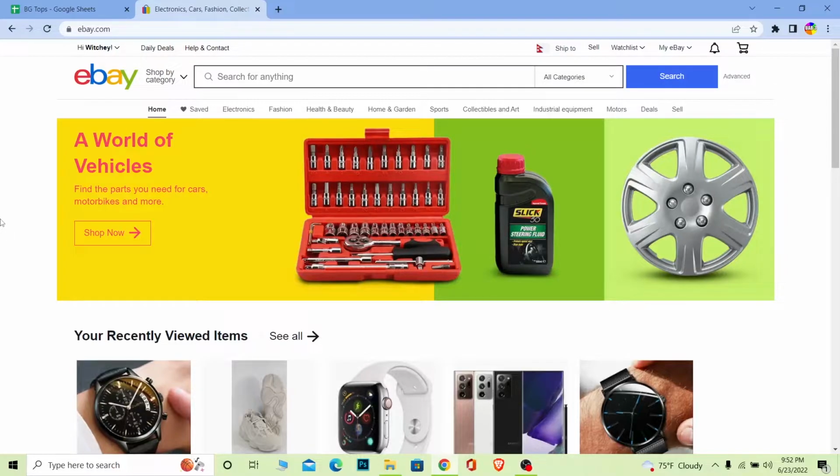So once you're over here on the official website of eBay, eBay is a place where you guys can sell your secondhand stuff as well as buy secondhand stuff, as well as buy new stuff. So let's say you have a gift card of eBay and you want to redeem it. Now to redeem eBay's gift card, you need to buy something on eBay, alright?